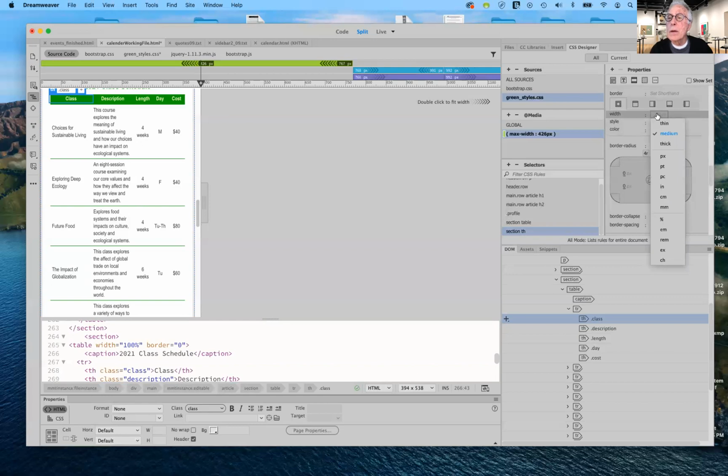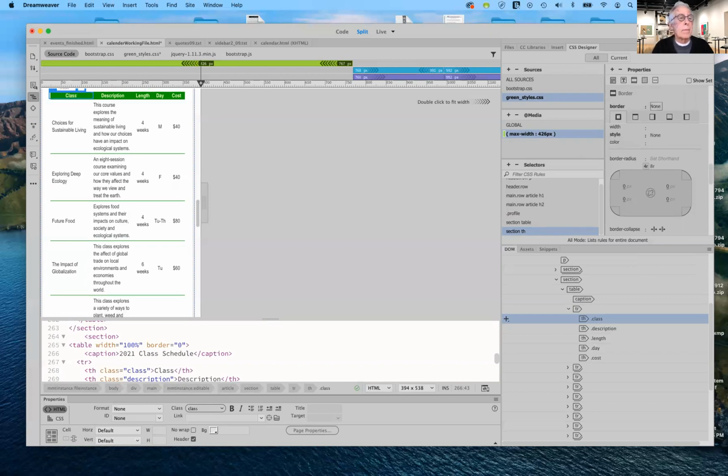Come on. I want border none. And that's gradually taking that away.